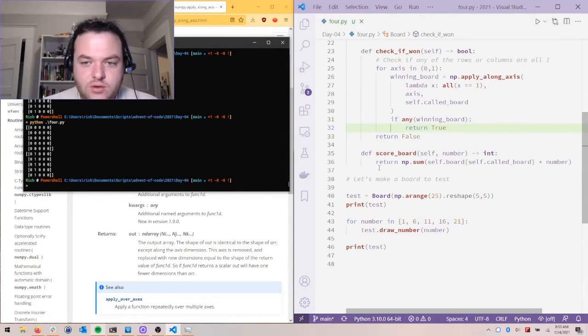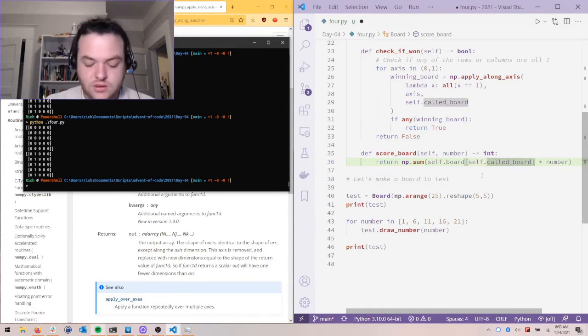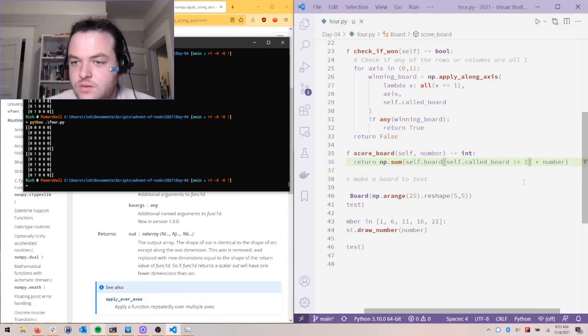And then score the board, I actually haven't tested yet, I just realized, but it returns the sum of the part of the board that has not been called, self.called board not equals 1, times the number that was just called.